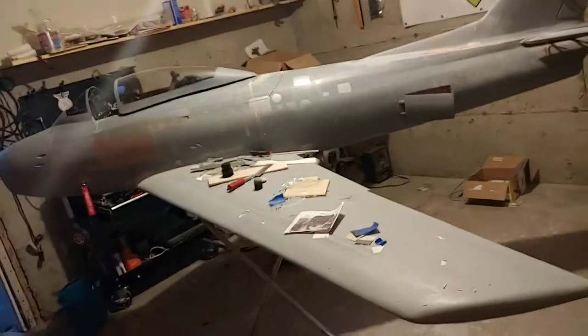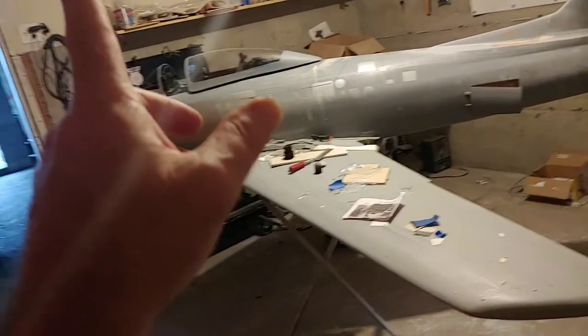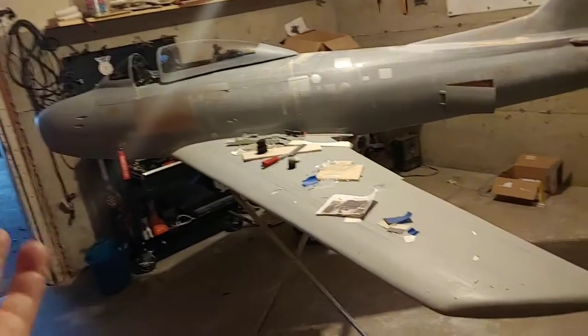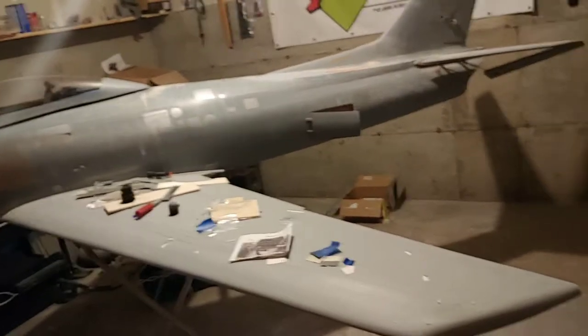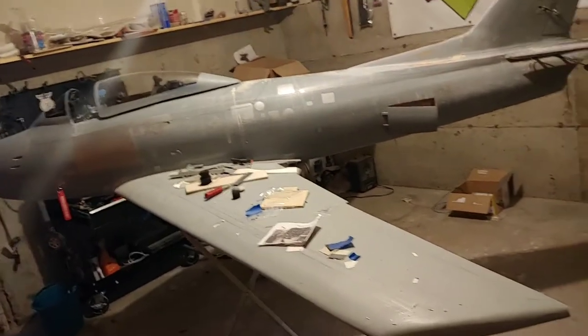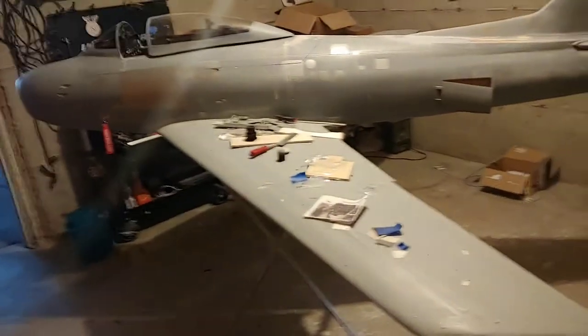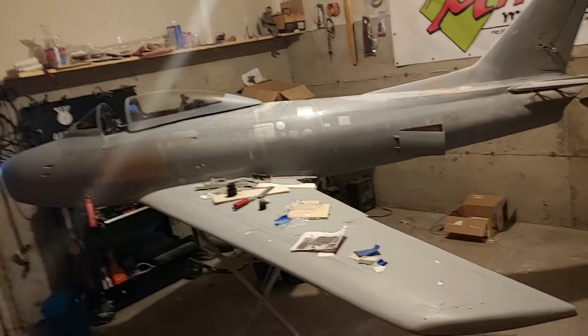This is going to be a plug and play situation. I will give documentation on everything, plus you have the entire YouTube series to look at on everything that was ever done on this jet. It's not a matter of wanting to get rid of it, but at this point in our lives it's important to me that I have something to leave our children. Getting into a home that we actually will own for the rest of our lives is going to be by letting go of something that I poured my heart and soul into building. This jet will be capable of going to Top Gun and actually has a chance of winning the sport jet category.